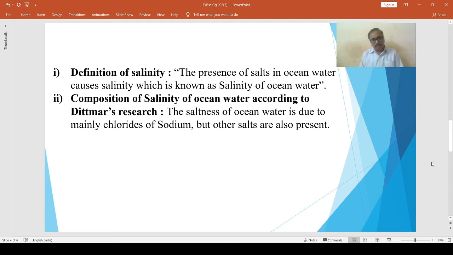The origin of the salts in ocean water lies in the river water. Though the river water is fresh, it carries small quantities of salts. The proportion of calcium carbonate is more in river water. But numerous marine organisms continuously consume calcium carbonate, and hence its proportion decreases while sodium chloride is left behind in the water.